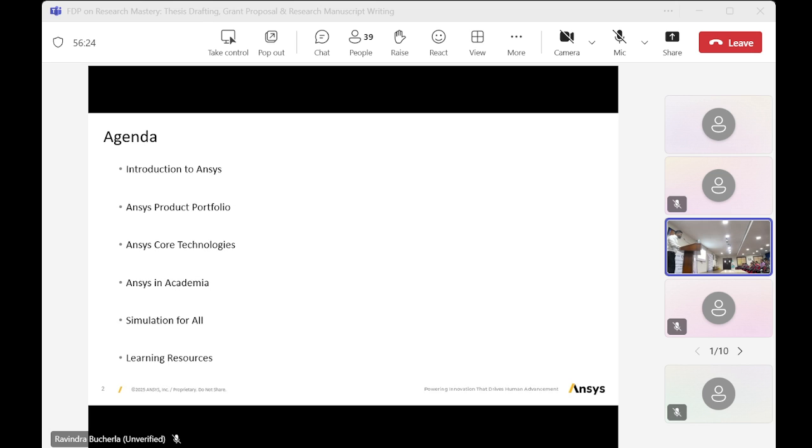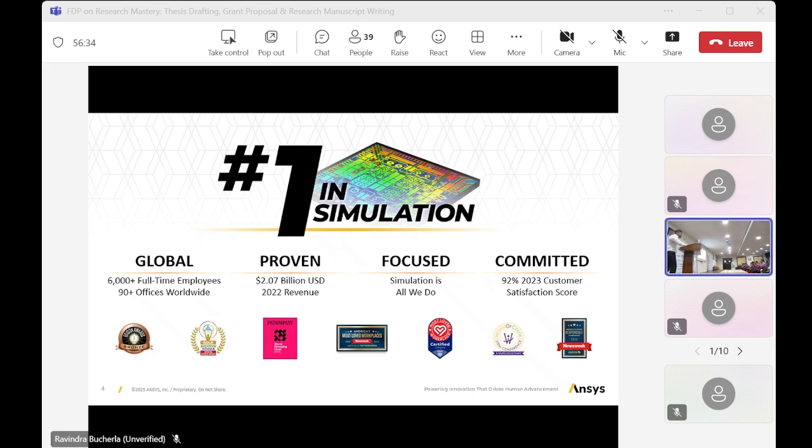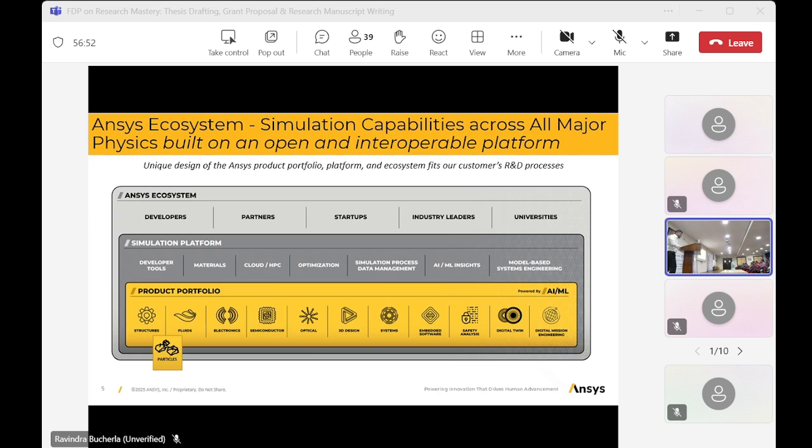Ansys is one of the simulation leaders, developed 50 years back. It is number one in simulation, offering solutions globally with 6,000 plus full-time employees and 90 plus offices. It is a proven software, we focus completely on simulation, and we are achieving 93% customer satisfaction.